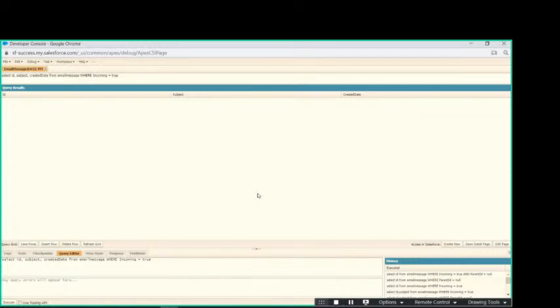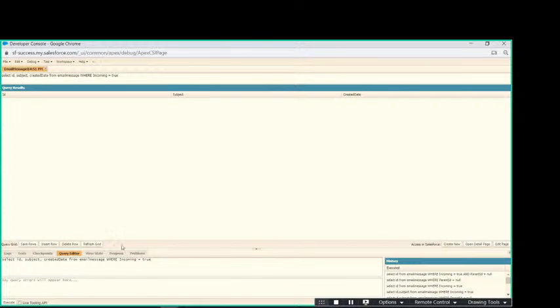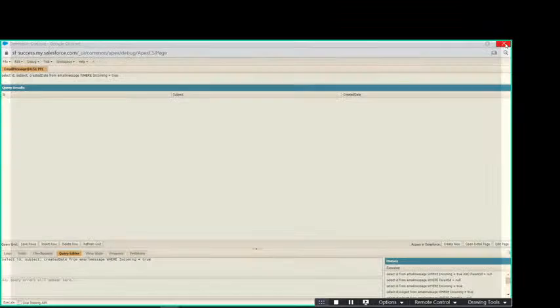No response from the server, not a big deal. Subject, created date, from email message where incoming is true. Let's execute it again, just to figure out how many we are getting. We already know that we cannot get an overview via the reports. That's why we need to get an overview in here, and we wanted to figure out which kind of email we can delete.